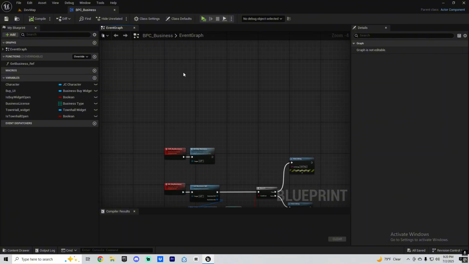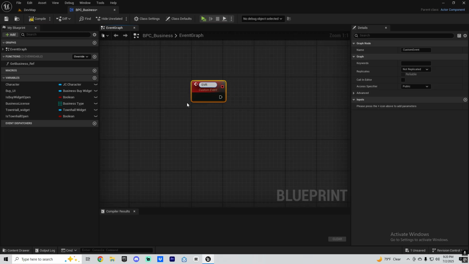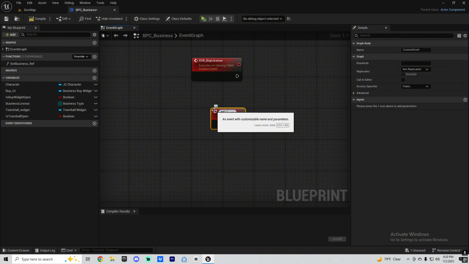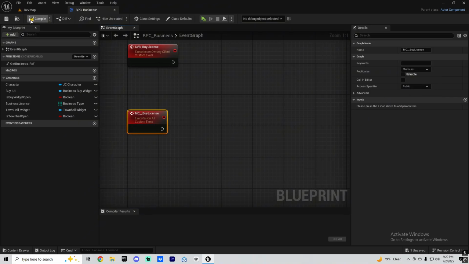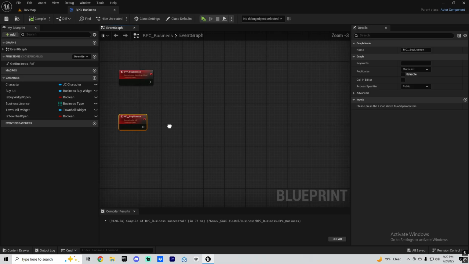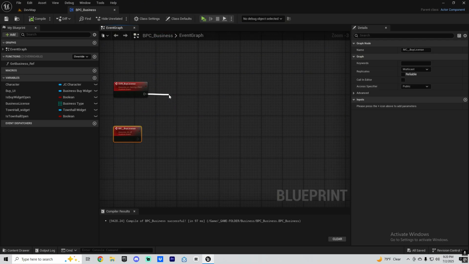Let's say server buy license, and we can do MC buy license.